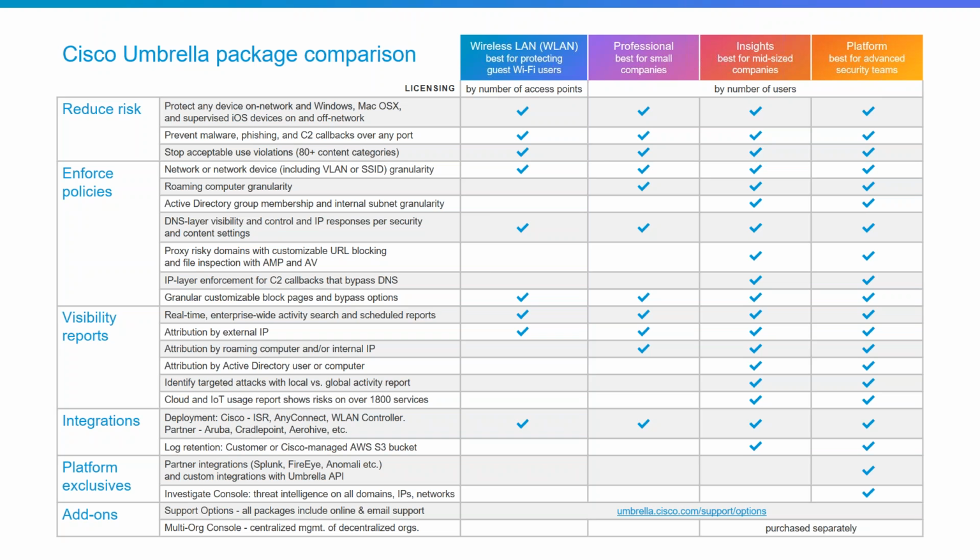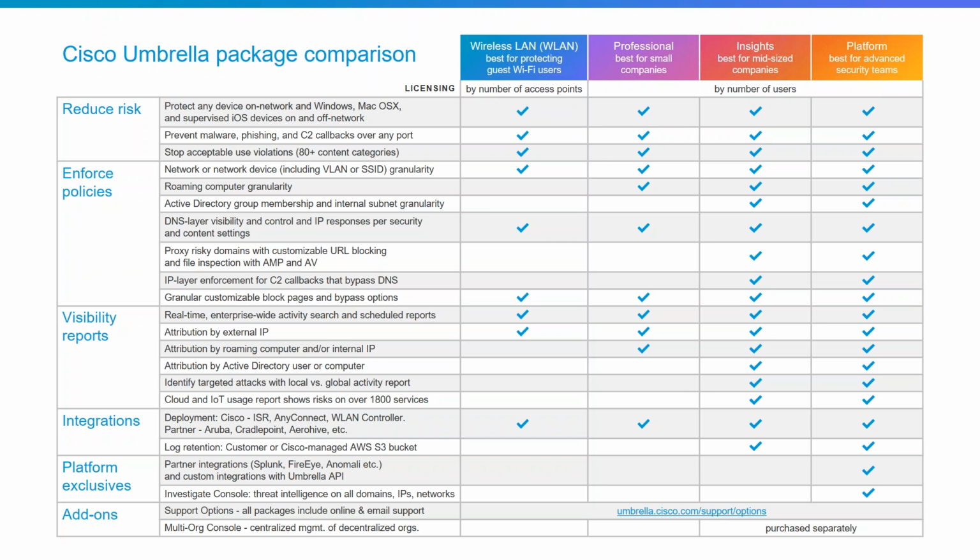Interesting thing, with regards to the Australian marketplace, I find extremely relevant insights primarily, professional as a great introduction and entry for most of you on the call for your customers out there. Insights usually goes for like 100+ user deployment where you want Active Directory integration as well, user-based policies, log retentions with, as you can see there with regards to AWS, you can do like lifetime log retention there as well. Professional would be an excellent way as an introduction to a lot of your customers.